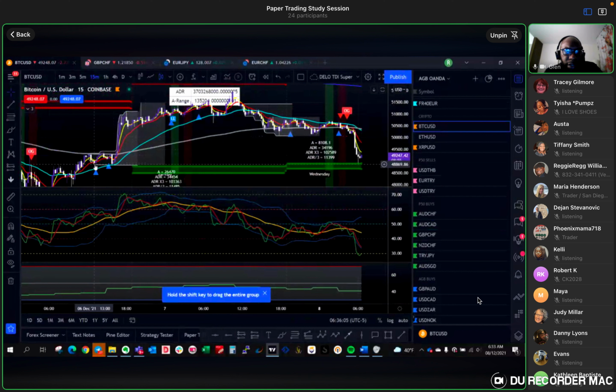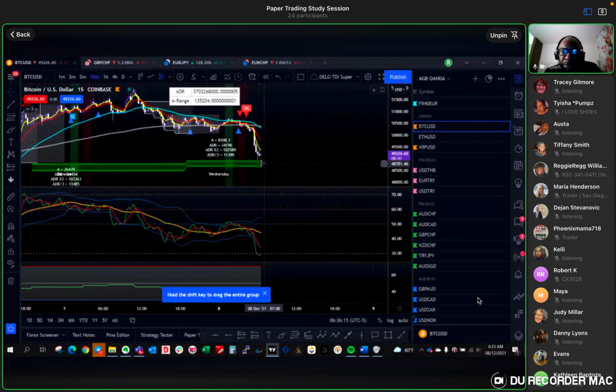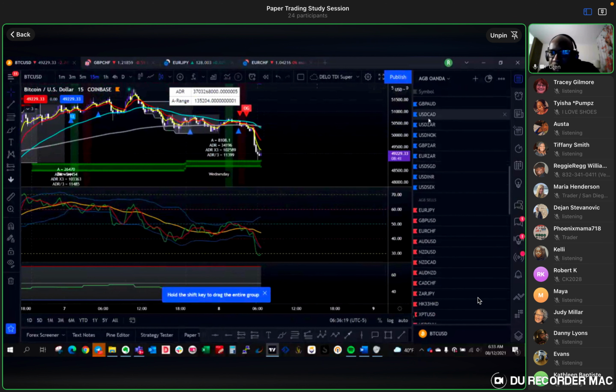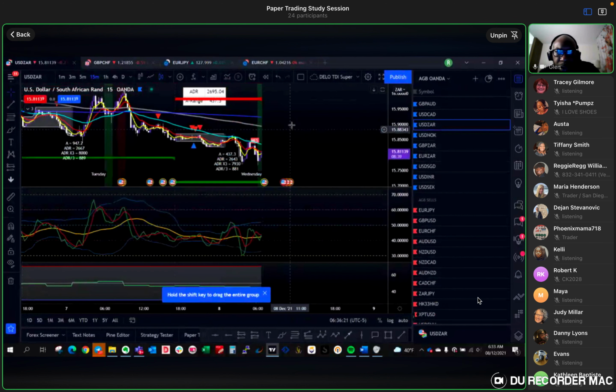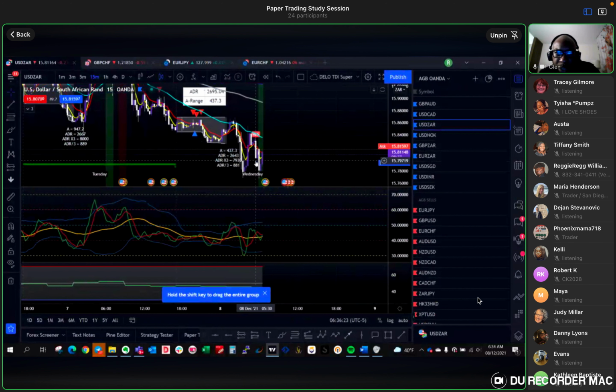I'm just looking at this from support and resistance. It came down, bounce, came down, bounce, way up. It's hitting that same level, and you see a long wick. Probably gonna bounce here. But let me, let's do this. What's going on? USD ZAR setting up a nice W.